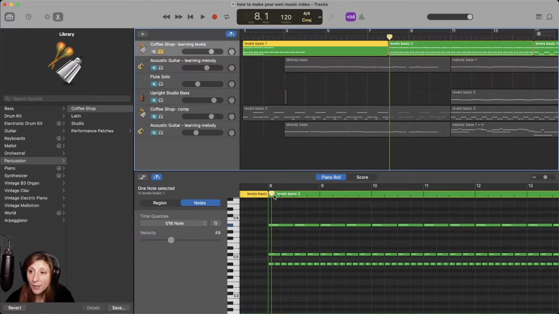I already have selected a drum set. I have browsed the sounds and selected these ones because I like them the most. I selected a drum set so you can see all the sounds and how they relate to each other, but you can do different tracks for each level.